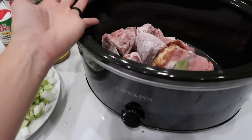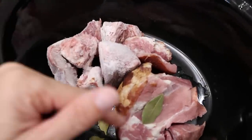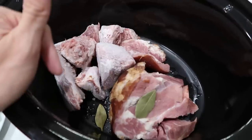You can also do this on the stove, but I am headed out for a few hours, so this feels like the best way to do it. So I have my ham bone, a few other pieces of just ham with no bone that I'll chop up later, and a couple of bay leaves.